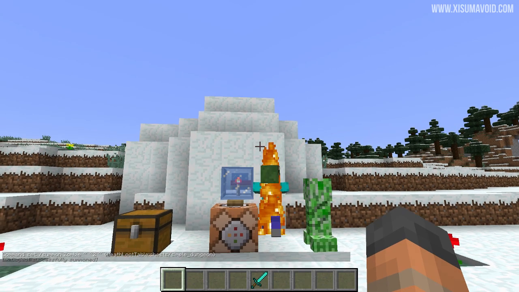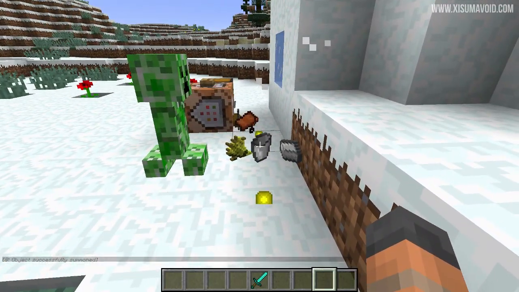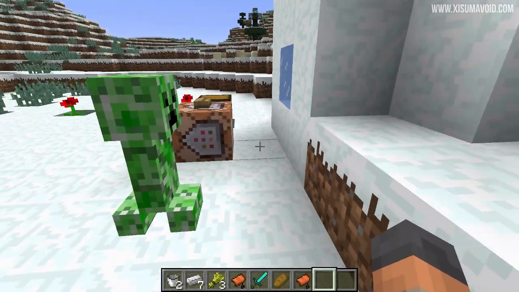I should have given myself a sword. Let's kill this guy and see what he drops. There you go, all the things that you can find in a regular Minecraft dungeon.